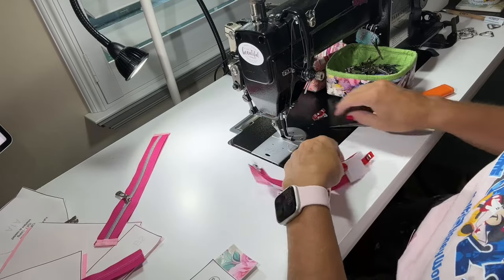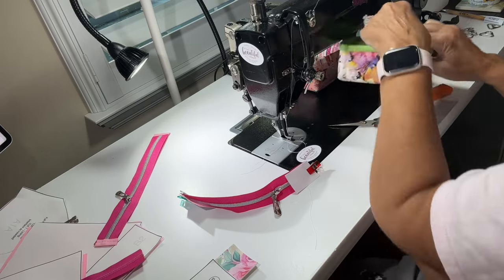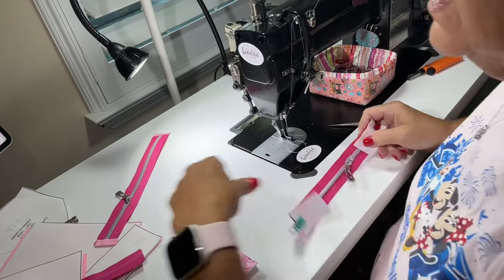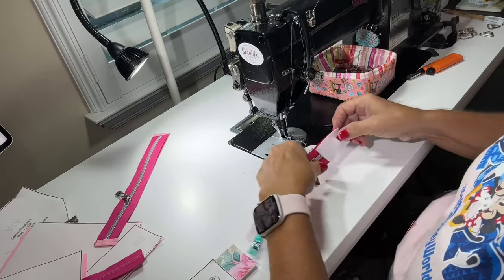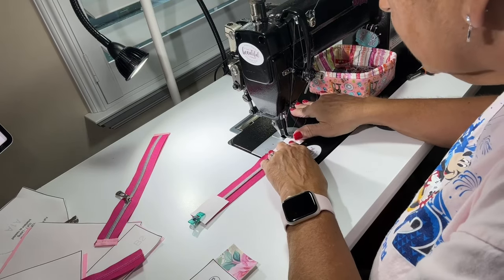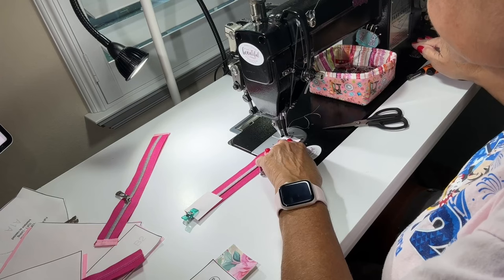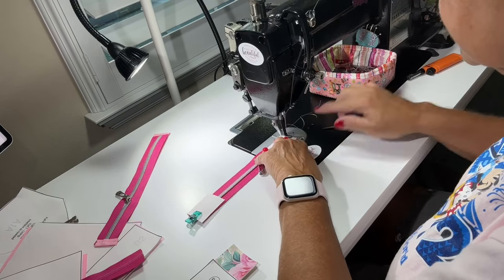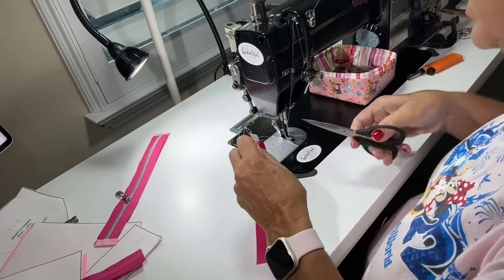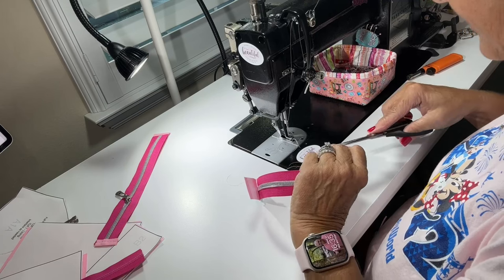All right, so that's my top zipper is done. Now let's work on this one. I've got stuff everywhere here. I gotta get rid of that. And this one, I believe, is the same. Yep. Okay. So let's hold our thread. Let's see what difference that made. Mm-hmm. Yeah, how about that?